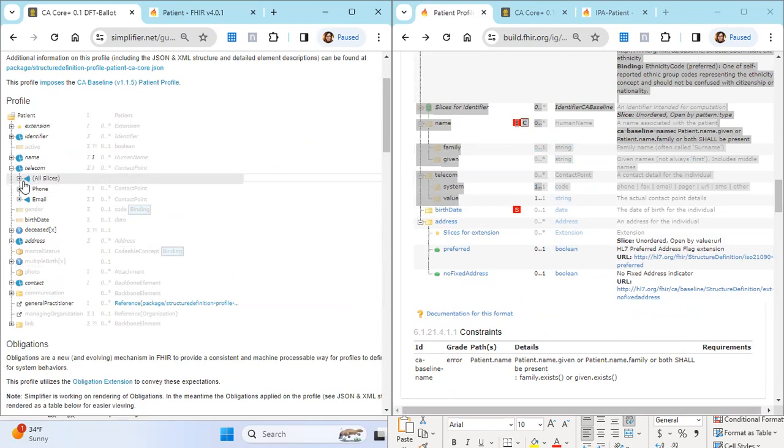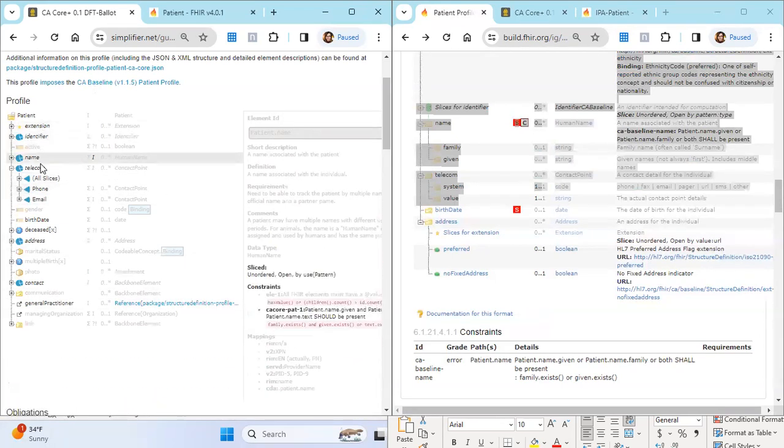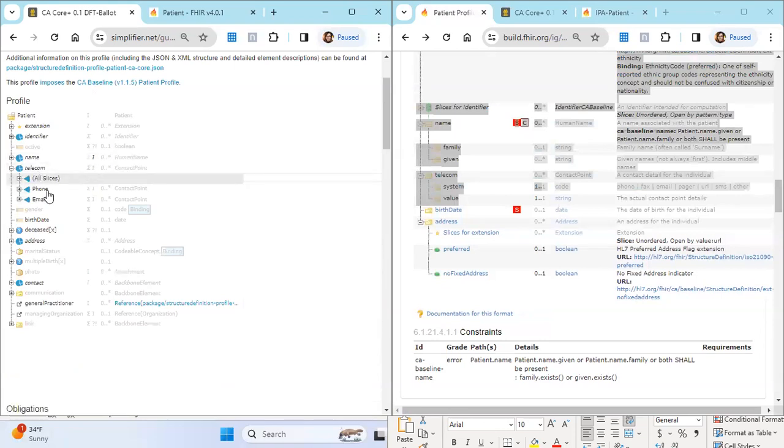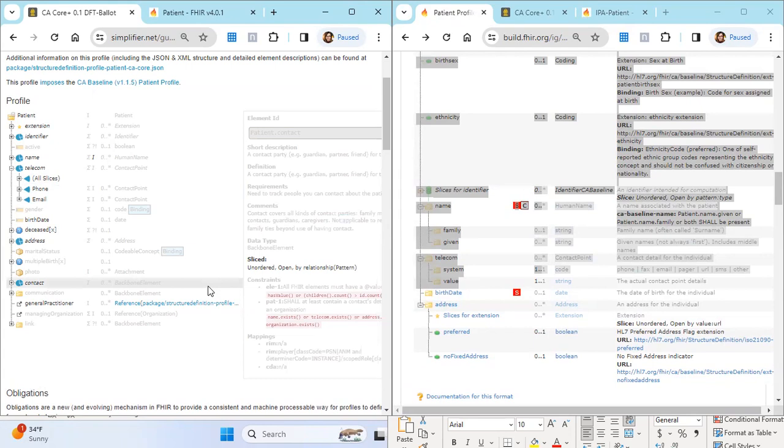So in terms of real differences that we can compare against, there really isn't much more from that perspective of the review. But we can look at things like, within telecom, within identifier, how things are compared slice-wise and what the implications of those are. So I wanted to spend just a little bit of time scanning the approach and then seeing if people want to talk about it more.